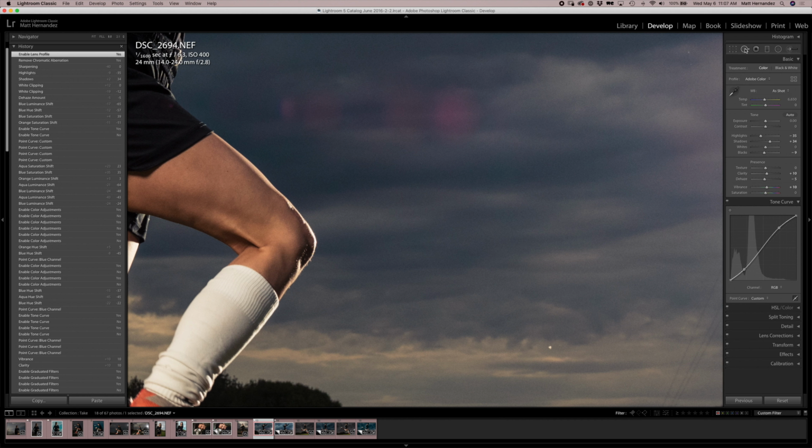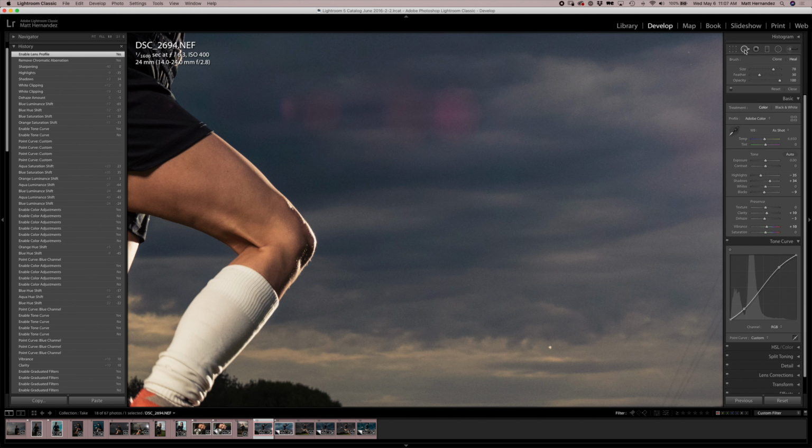So let's go up to the healing, the spot removal tool up here, which if you mouse over a tool in Lightroom, it'll tell you what the quick key is. So that's Q. So you can press Q just go up to that.